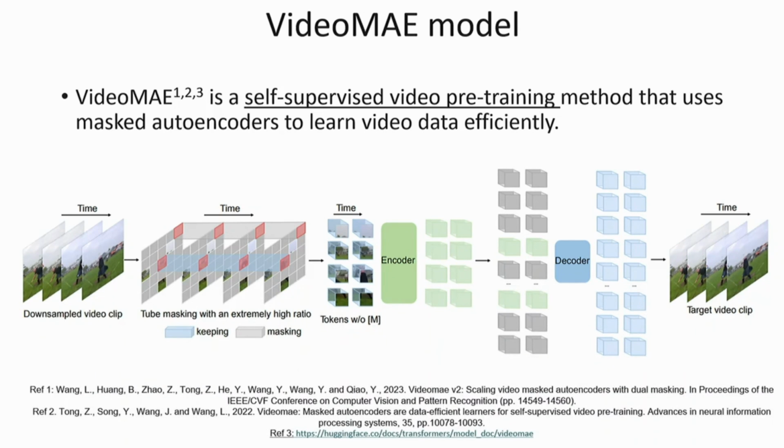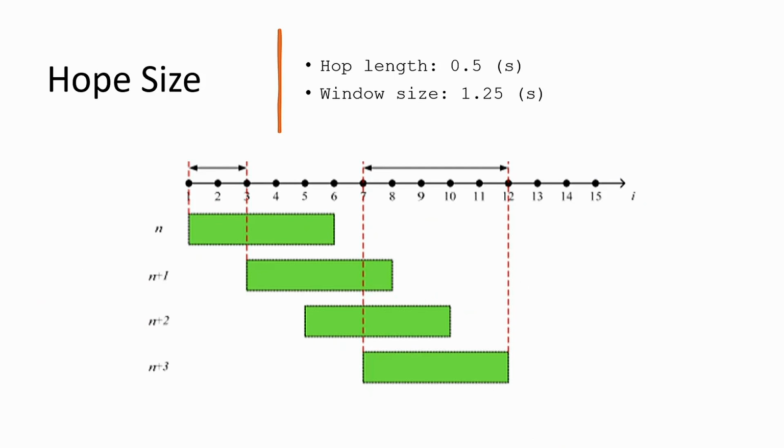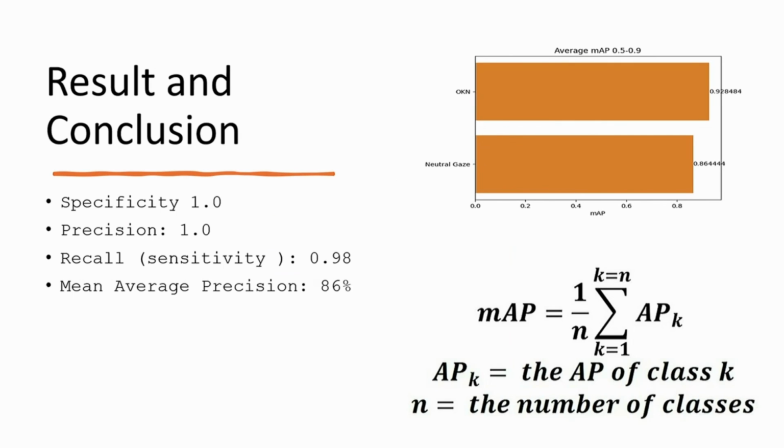We have done the data cleaning, and we also chop the video with a hop length and overlap with each other. One of the techniques that we use is a masked autoencoder. This model helps us a lot to improve the quality. The video is chopped into really short times, 1.25 seconds, because this pattern is quite small. That is the challenge, and they have the overlap. We got a good result so far.